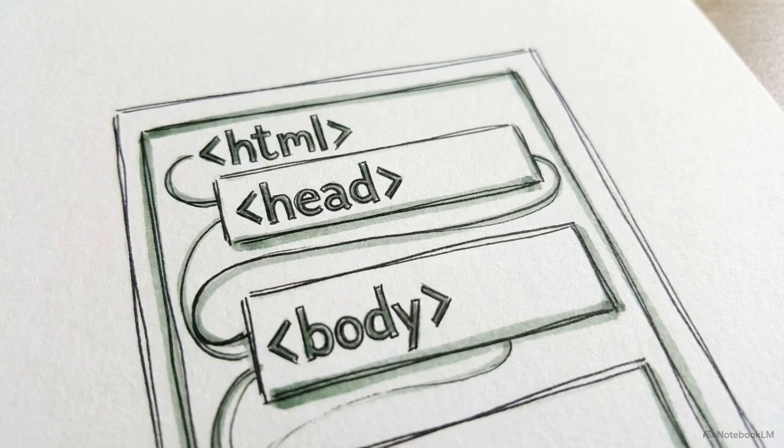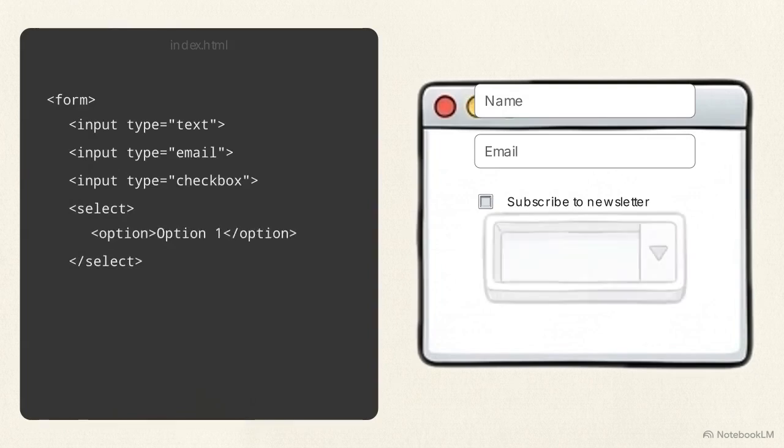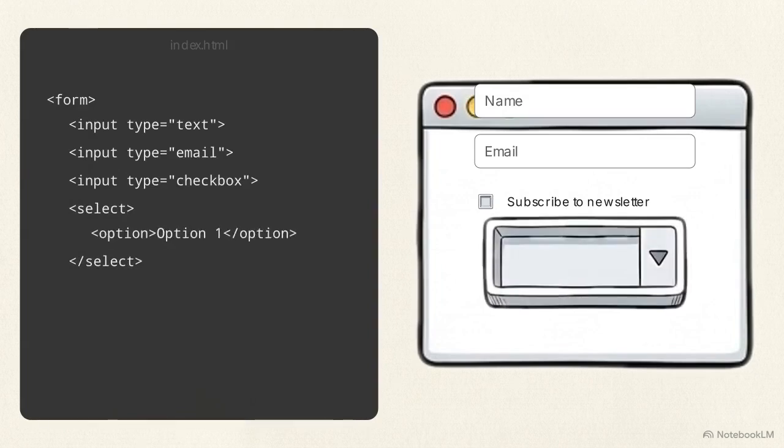Step 1 is setting up the HTML skeleton. We start with a standard form wrapper, and inside it we place our basic text inputs for things like names and email addresses. For yes or no questions, we use an input tag set to type checkbox. This allows us to capture strict true or false Boolean data. If you need users to pick from a specific list, you build a dropdown using a select tag filled with nested option tags. You can also structure visual lists on the page using standard UL and LI elements.